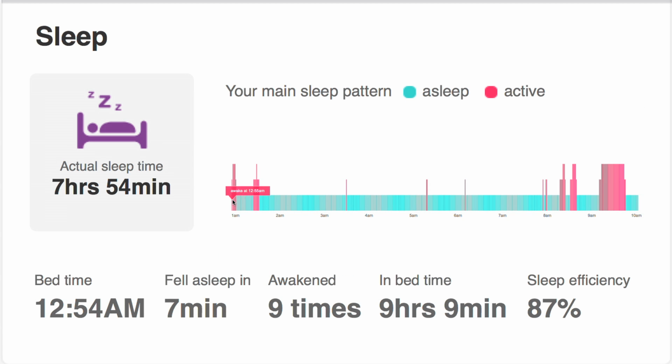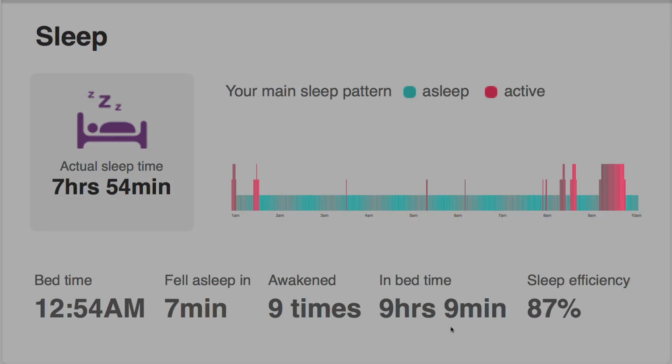Another feature of the Fitbit is that it can be used as a sleep tracker. Now, I wore this last night on my wrist, and it tells me that I actually awakened 9 times throughout the night. Now, I wouldn't have been able to tell you that before, and it also, as you can see here, shows you that my sleep efficiency is 87%. What I could do with either bits of that information, I couldn't tell you, but I suppose if my sleep was feeling disturbed and I wasn't feeling rested, this might help me reveal an underlying problem.